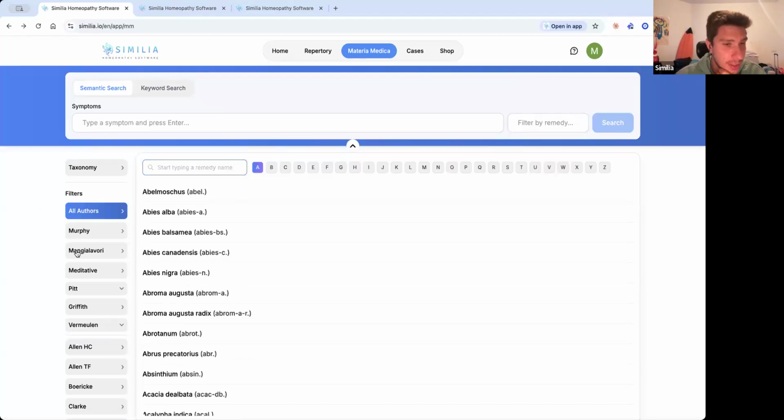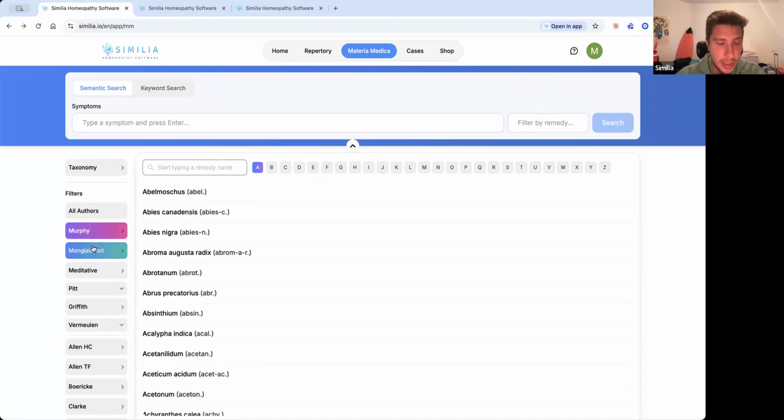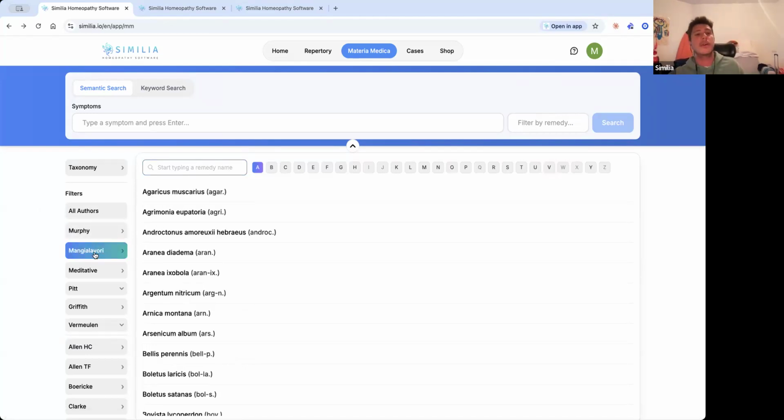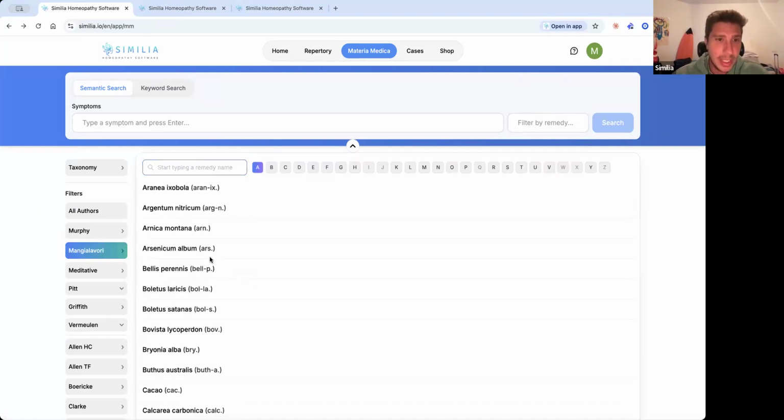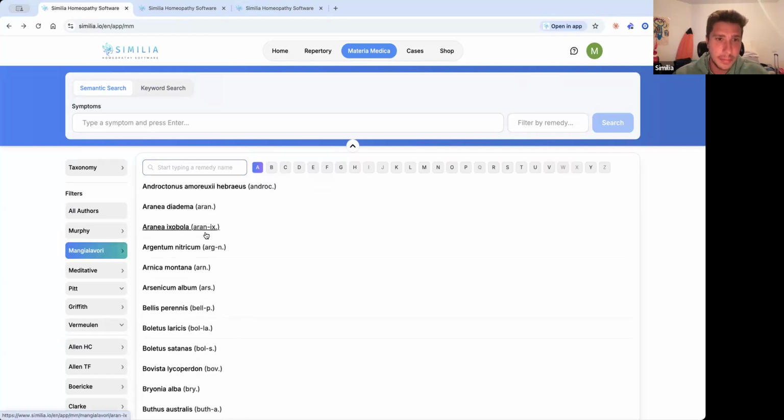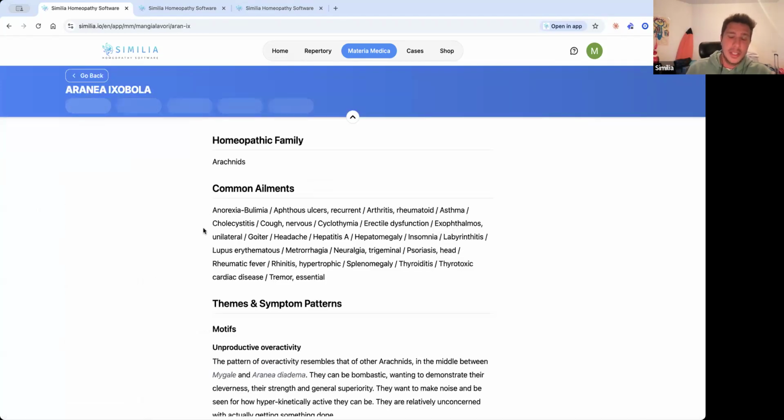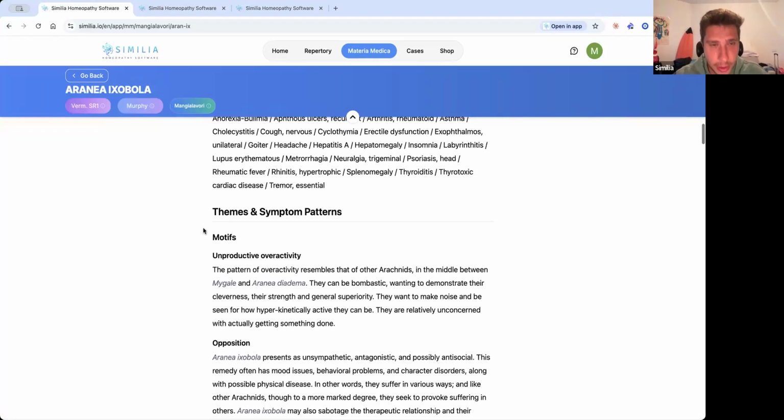The other filters also filter the list. So if I click here now on an author, it only shows the remedies that are present in his materia medica. And if I click on a remedy, it goes to his materia medica of the remedy we clicked on.